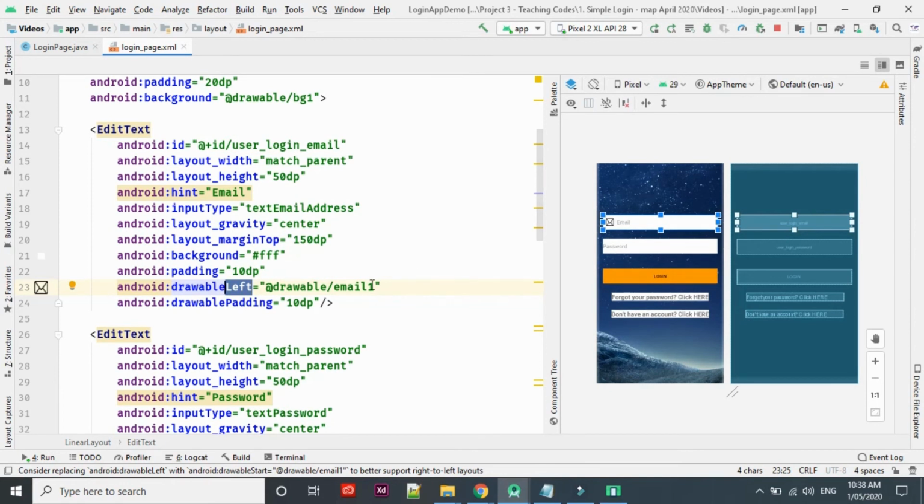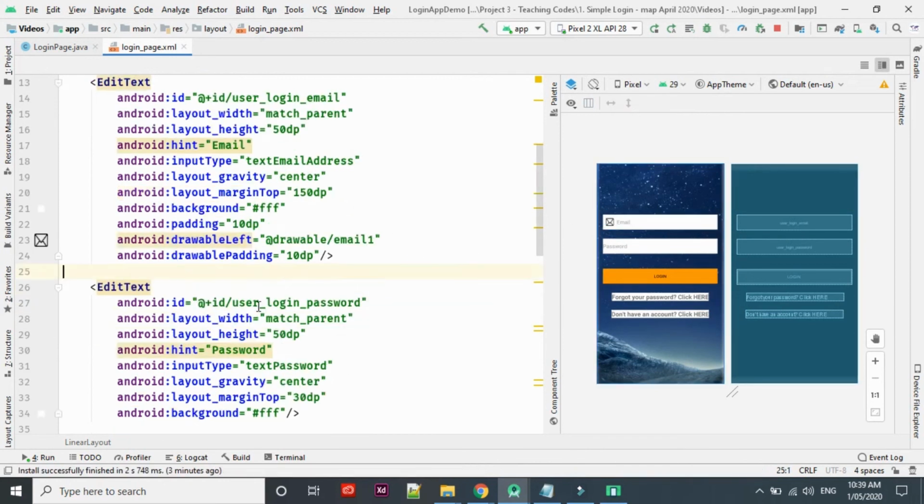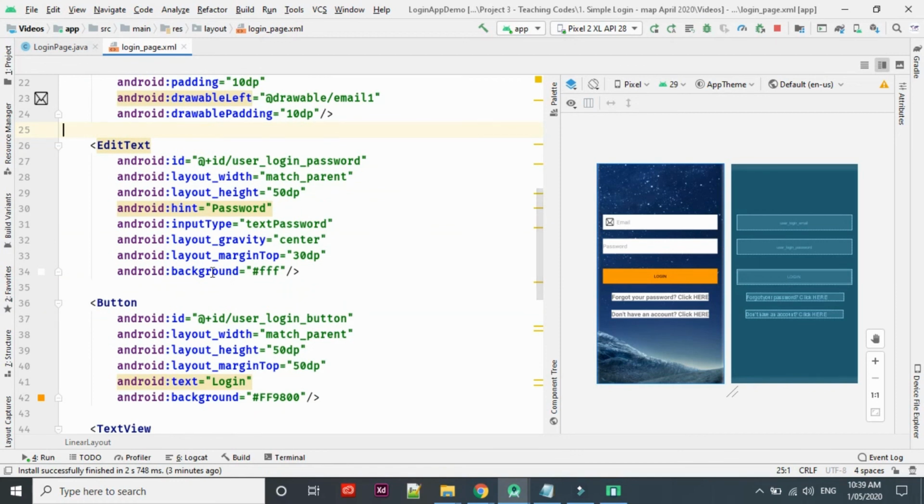Then here you choose whether it's going to stay on left or right. And then you have to give another padding to your actual drawable icon. So this will give 10 dp padding around this picture, and that doesn't let the hint or your text stick to your image. Then we are going to give colors, whatever colors you want, or you can put any image. But for now, for this edit text, we are just going to give plain color. So I just gave F, which is a code for white.